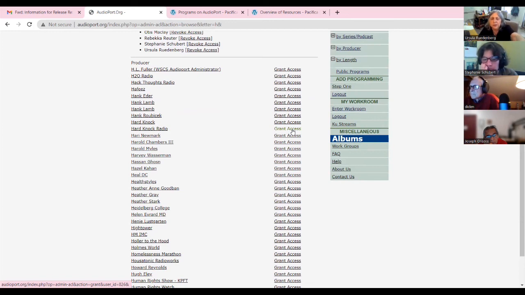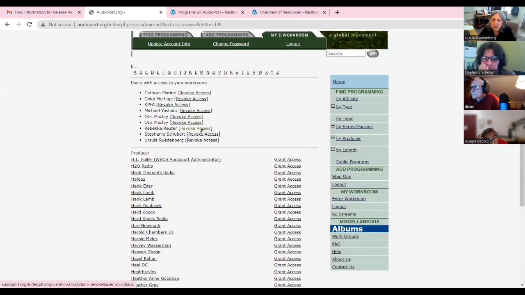And likewise, if you click one of the names up above of people who have access, I can revoke their access. You see, it says revoke access. So I just wanted to show you that you can communicate with people in a non-public way. And that's very useful if there's somebody you're working with who is in another part of the country and you want to collaborate with them.